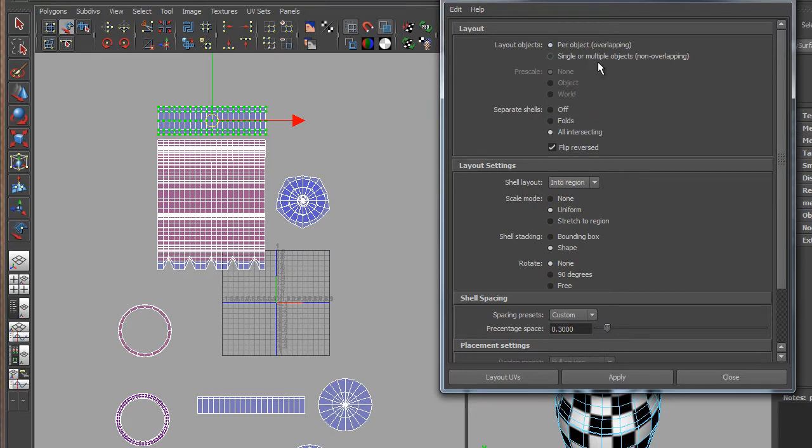So I'm going to leave it at per object for now. It's only a single piece, so I can just leave that as it is. I'm going to move down here, and the main option I want to change is the rotate value. I don't want the software to automatically rotate this by itself to try and fit it in. I want to basically keep it in this orientation. If you set it to 90 degrees, it will possibly flip it sideways and then try and fit it in that way, which I don't want. And if you set it to free, it can pretty much just rotate it randomly at any angle to try and fit it into this corner. So I'm going to go with none.